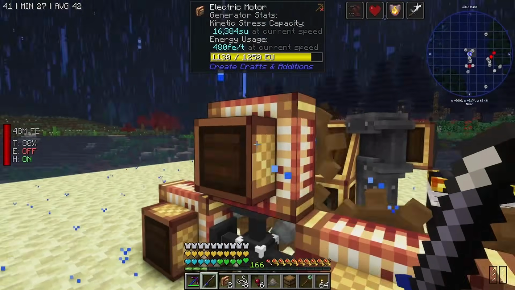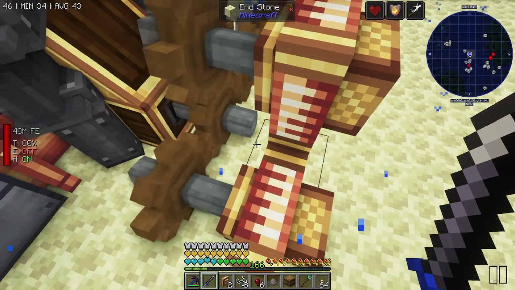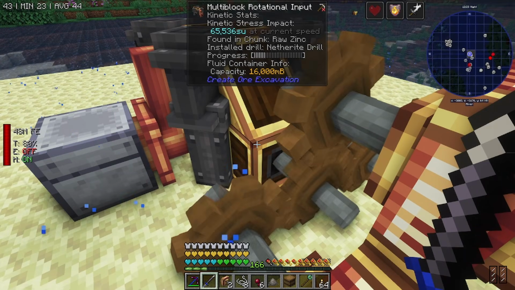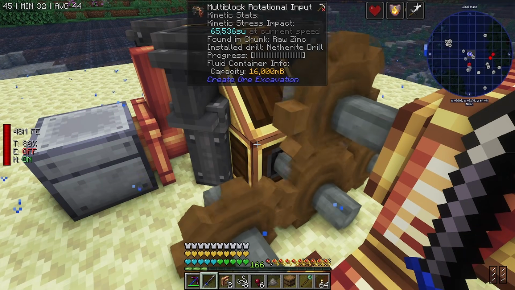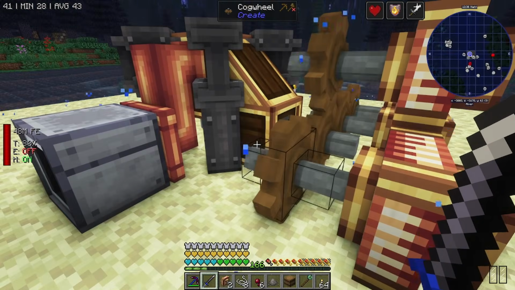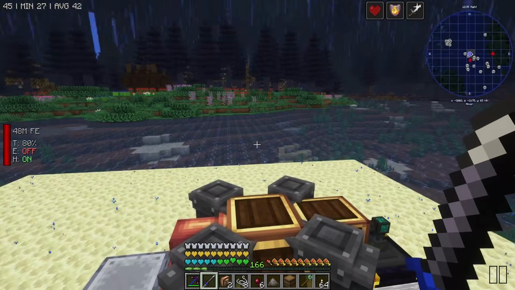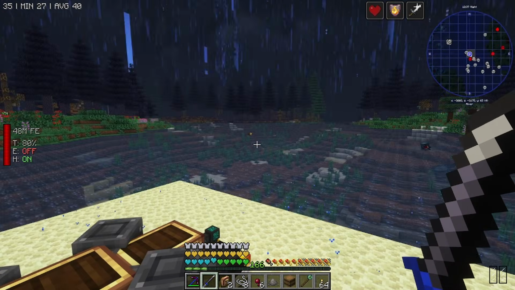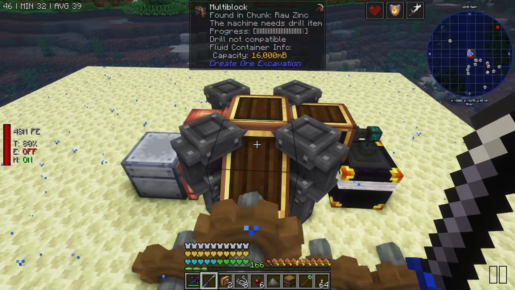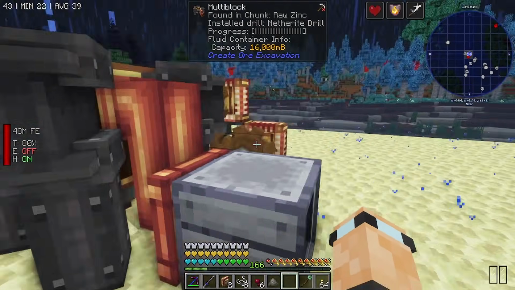It takes quite a lot of stress capacity though, doesn't it? Does it say anywhere? Oh, there you go. 65,000 stress capacity. So you could probably run one of these using the thing that we had earlier in our base. Not earlier, last episode, right? The steam boiler tank thing. That would probably work. Oh, I just took the drill out. Cool. Well, at least we know how this works.